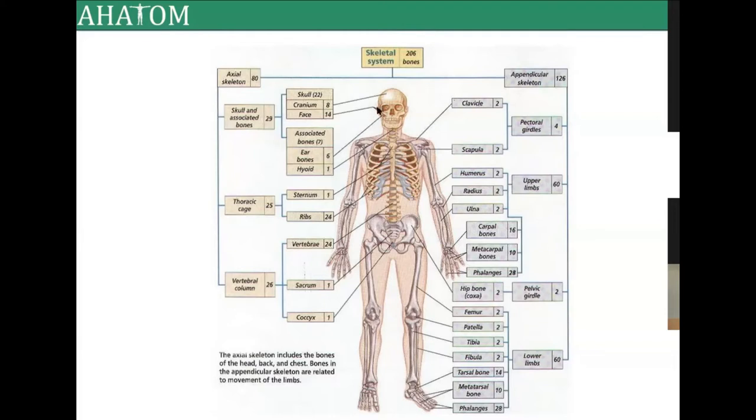In the skull, 29 bones, and in the skull itself, 22, but the associated bones are the ear bones, 6 in the tympanic region, and the hyoid bone, which is one bone not connected with the skeleton. The axial skeleton includes the skull, thoracic cage, and vertebral column. Together, it's 80 bones.